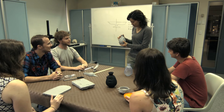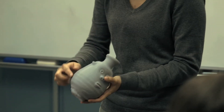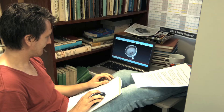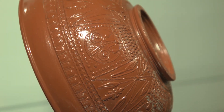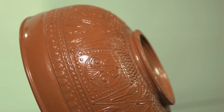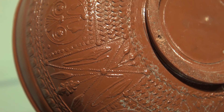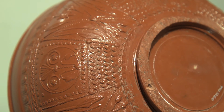The scans and replicas can also be embedded into teaching units and tutorials so they can be viewed and studied by students. They also have implications for scholarly research, as the objects can be analysed in more depth from anywhere. John and Jay also noticed that details previously unknown can be picked up by the scanner — for example, one Roman vessel actually has a small hole that no one knew about. From a conservation standpoint, printing and scanning objects is great as there is no fear of damage.